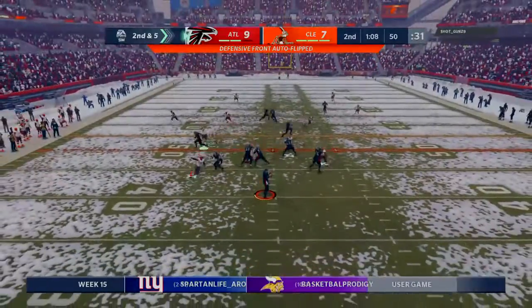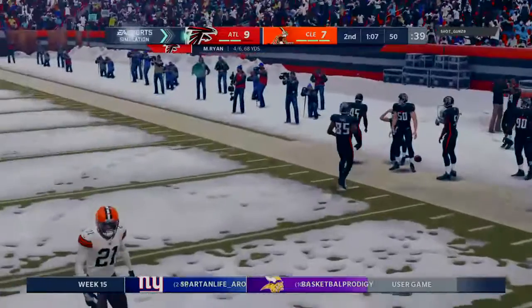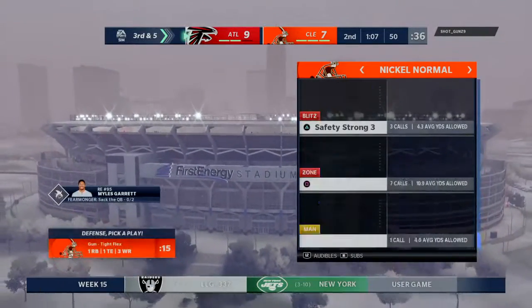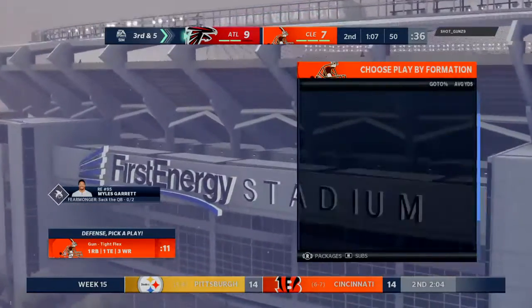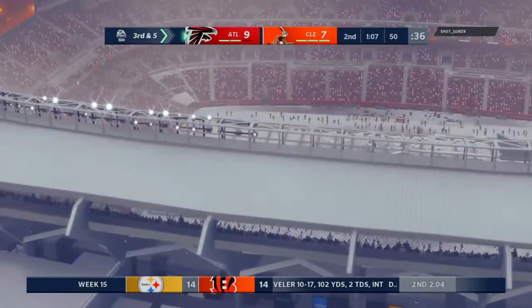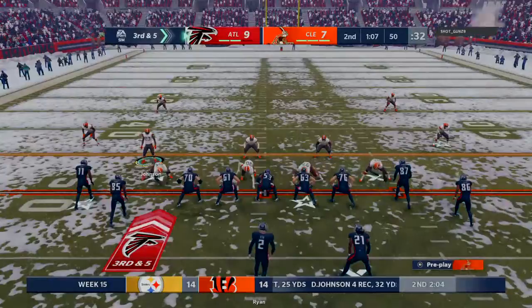Move. From midfield now, here's Ryan. His throw incomplete. Nowadays, quarterbacks don't mind throwing into coverage because of the confidence they have in their receivers to come down with the ball. But sometimes you have to be careful you don't get too confident and throw an interception. They come up now, 3rd and 5, following the incomplete pass.